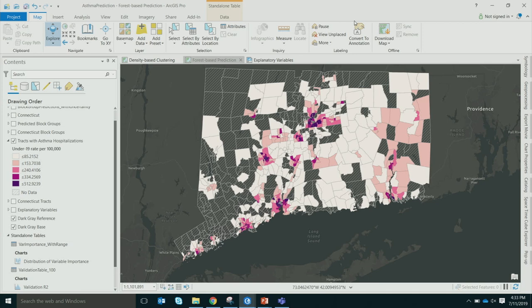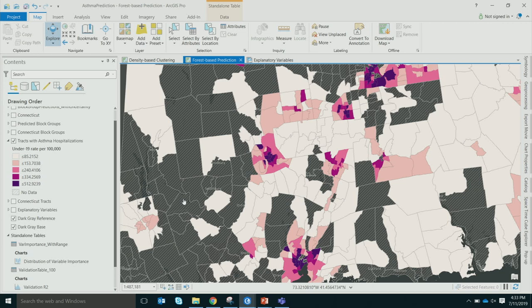So now let's look at using random forest to model a continuous variable. In this case, we're looking at asthma hospitalization rates for the youth population, children under 19 years of age. And we have this data at the census tract level. So right off the bat, what we can see is this is a great data set, but it also leaves something to be desired. There is quite a bit of missing data here. We have lots of data about the rate of asthma hospitalizations, but we've also got plenty of places where we are missing data, which is pretty common. I'm sure many of you have run into this. It's particularly common with health data, but really any kind of data that involves people. When we have rates that are particularly low, it's not uncommon for data to be suppressed, because without suppressing the data, it can be personally identifiable when there are few enough reports.